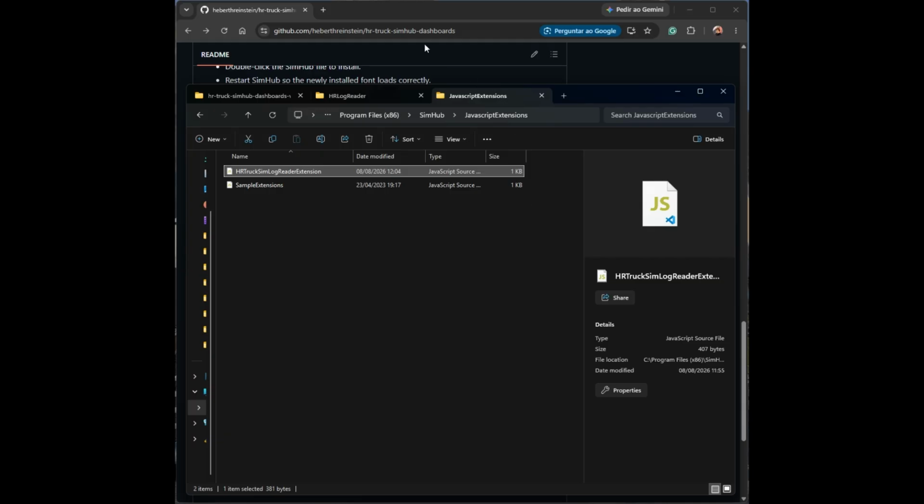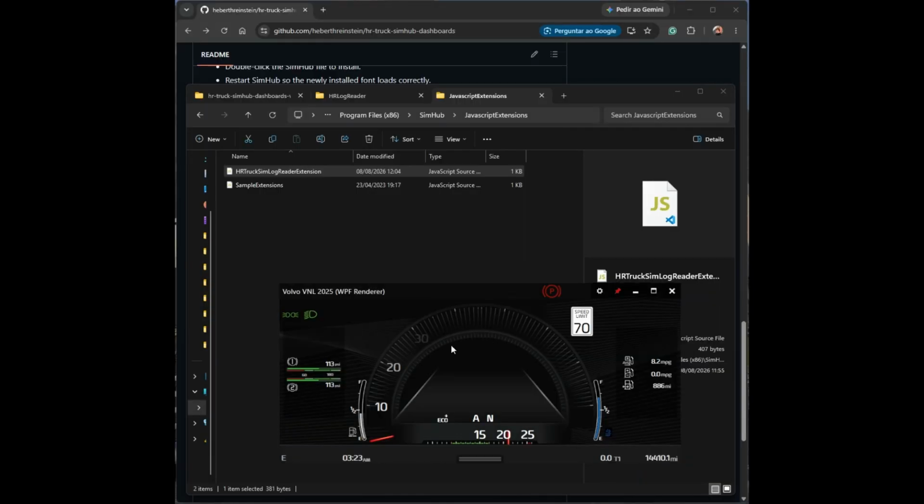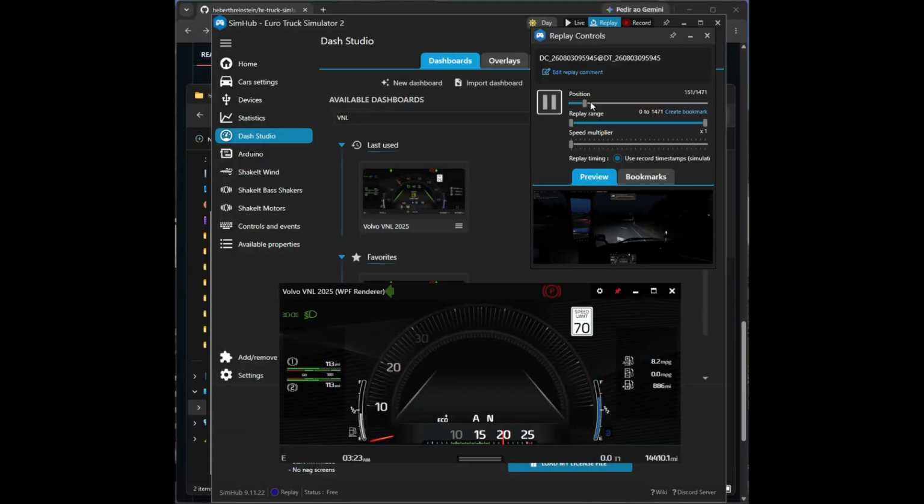Now if you come here for your dashboard and run it, let me play the replay here. So I think before, you can see now it's showing up the adaptive cruise control, and then the distance follow. So I'm running close now. If you press, it's gonna show medium and far as well. And then I don't think I turned on the lane keep assist on this one, but if you turn on the lane keep assist, it's gonna start getting green here.